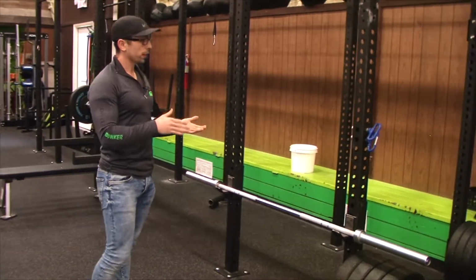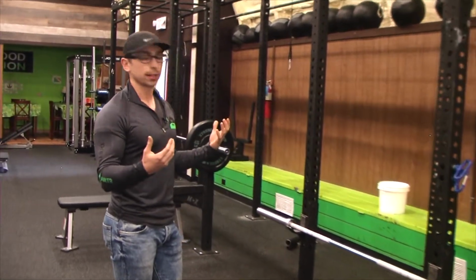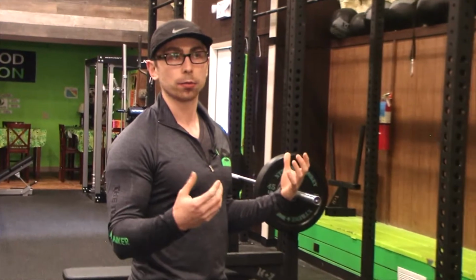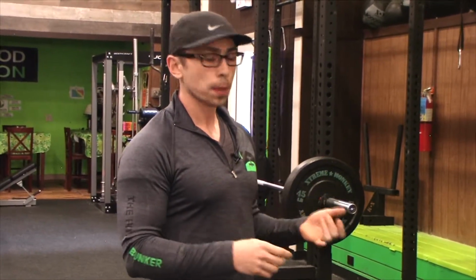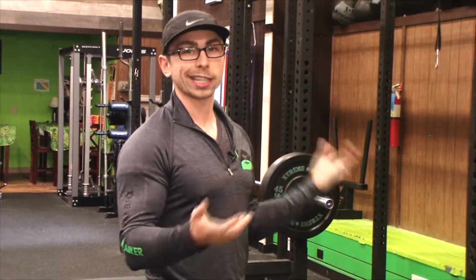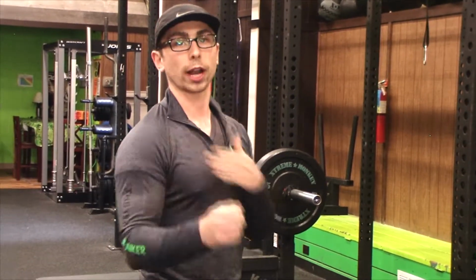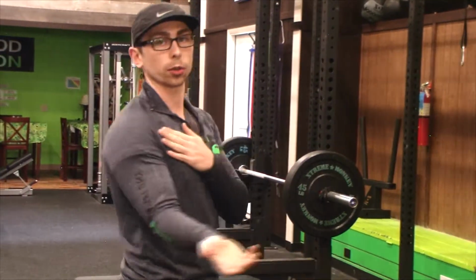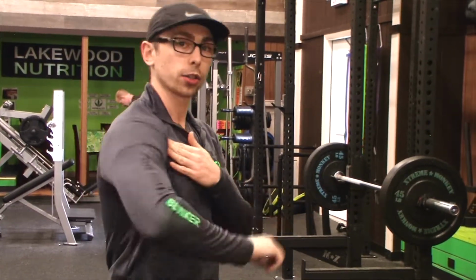From that point, once we understand the stable spine, that's when we look at our shoulders. Our shoulders are where any upper body movement really starts or originates, because we're creating power to move a weight, and to create power we need torque. We're going to talk about torque in terms of rotating your shoulder in or rotating your shoulder out. What we want to do is rotate our shoulder out, just so we don't put too much stress on our rotator cuff as opposed to rotating our shoulder in.